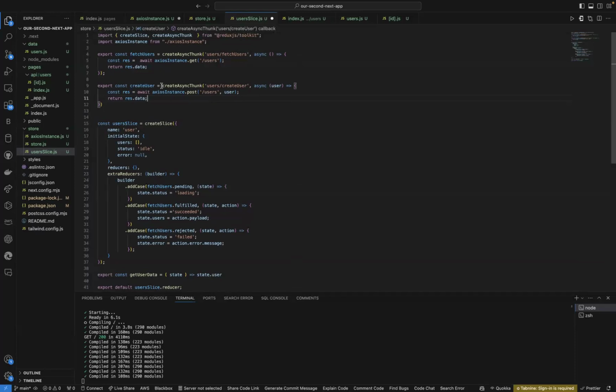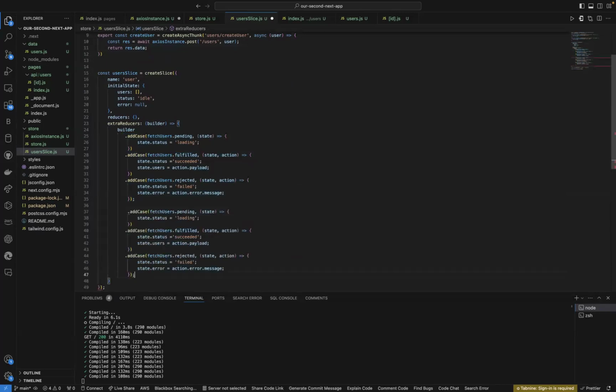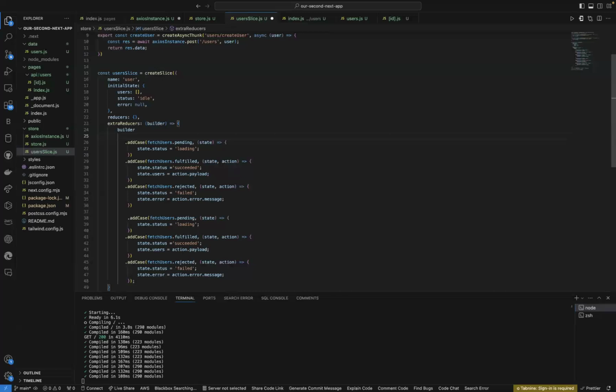With this now we can set up our extra reducer for creating a user. So we can just copy this and replace it here. Get users.